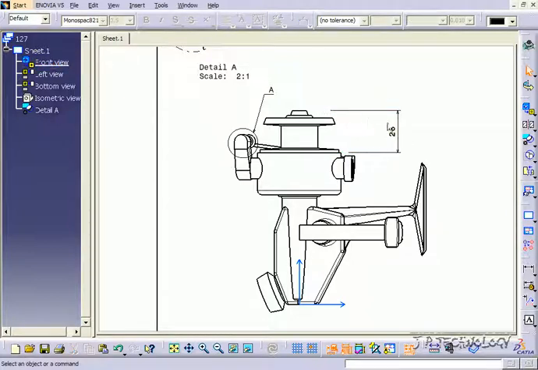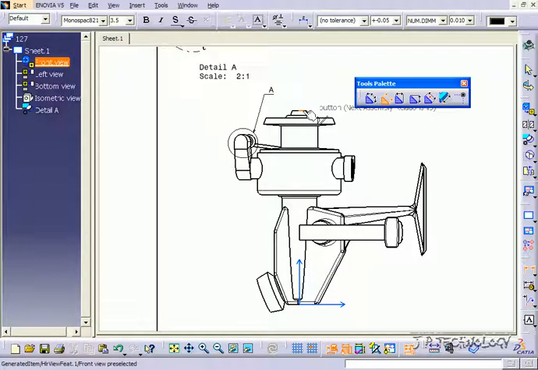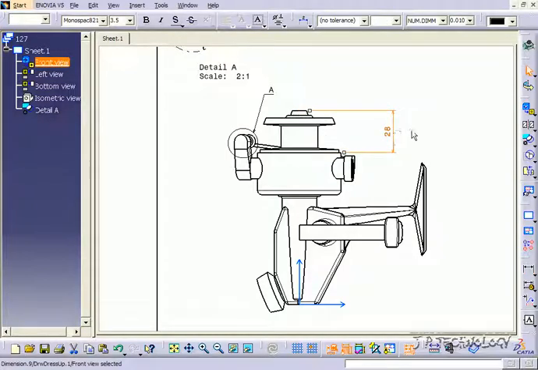When you're doing dimensions, you want to make it as close as you can without touching, so keep a little bit of a gap there. In this case, it's a little bit off because I didn't touch this line, I used this line. So let's just delete this and we'll do another one. Click the dimension, click this line here, and click this line here, and pull it out there.